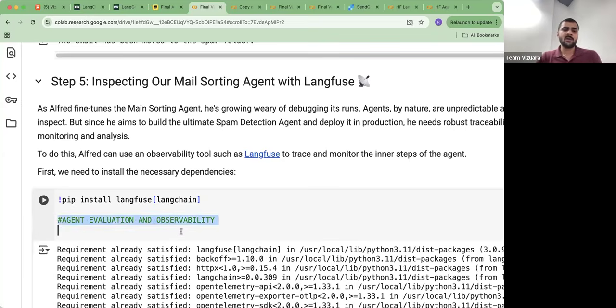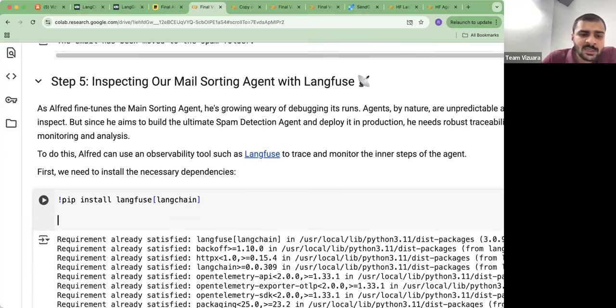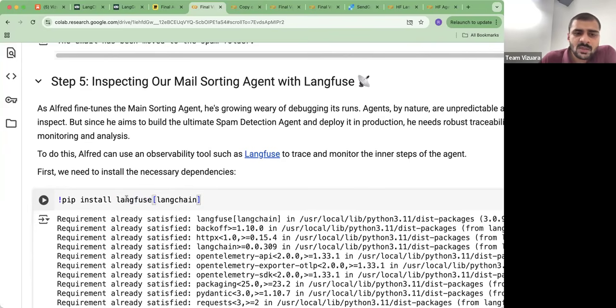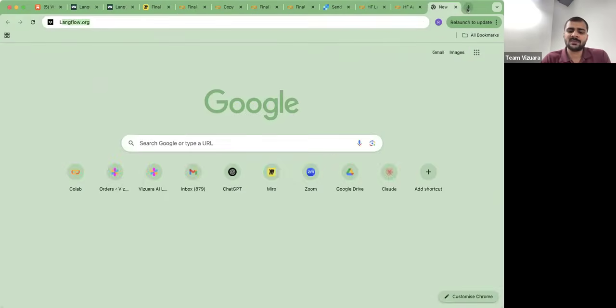So today we are going to again set up an observability framework through Langfuse. We have done it so many times that after this, all of you should have mastered this. There is a question in the chat about Langsmith. Langsmith is also very popular.